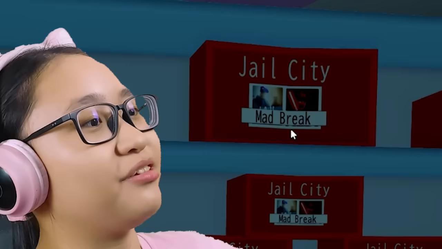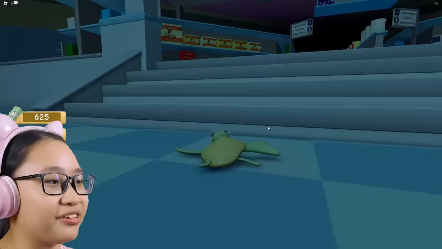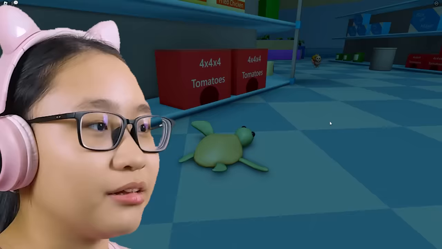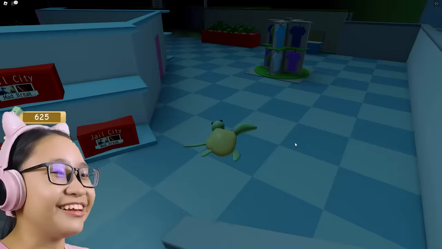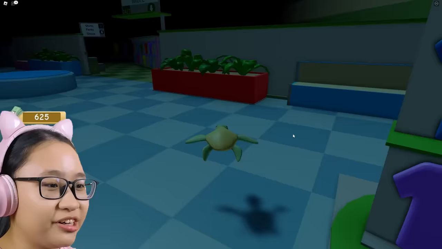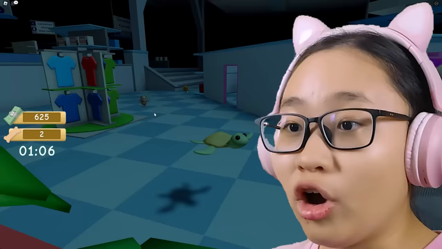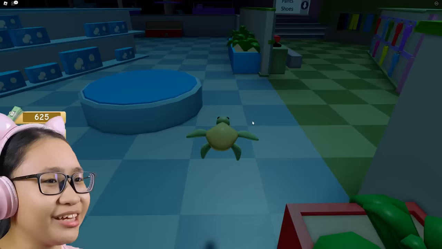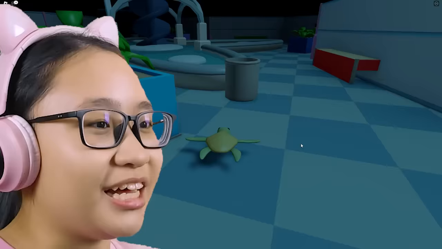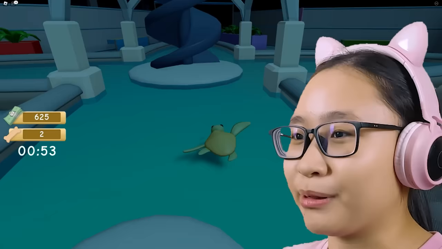Jail City. Okay, are these supposed to be different Roblox games? 4x4x4 tomatoes. Okay. No! There's the dog with rabies. No. It's chasing me right now. Ew. Go away. Okay, I just have to keep on jumping because jumping makes me faster, apparently. No. Don't give me rabies, please.